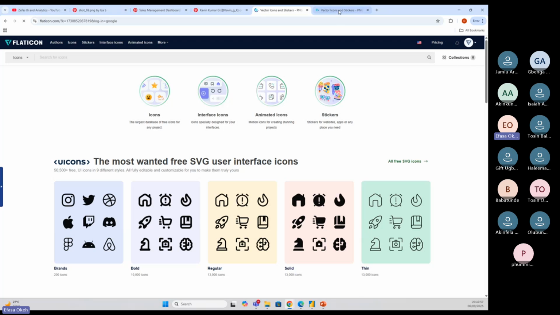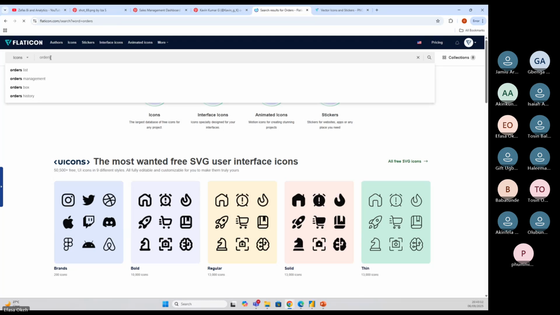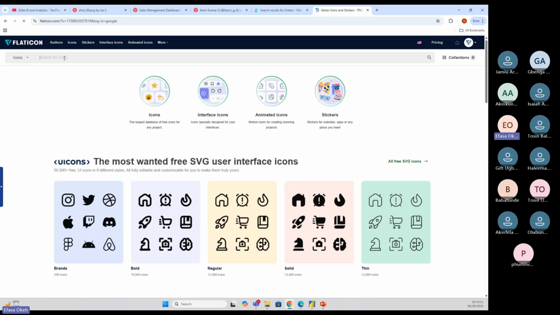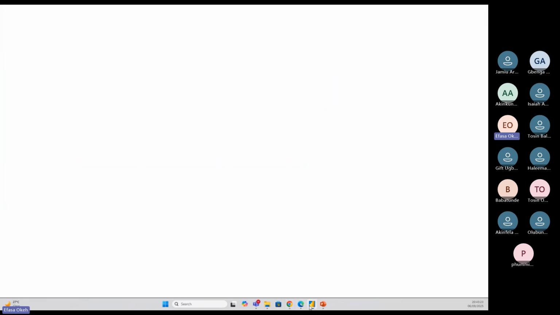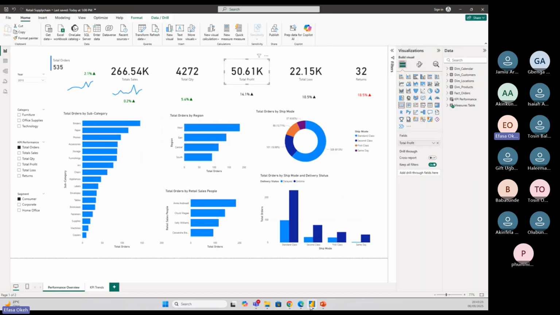Okay, so now that we are in Flaticon, the first icon we're looking at is others. I'll search for others. Network is a bit slow. While I'm searching for others, I'll also search for sales and quantity.